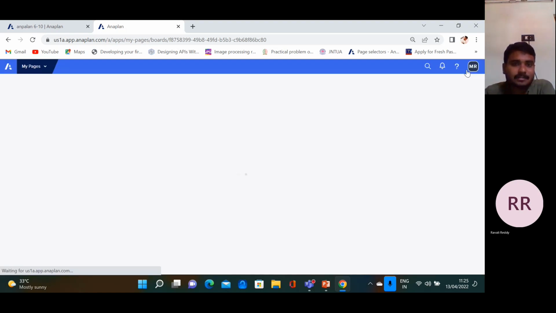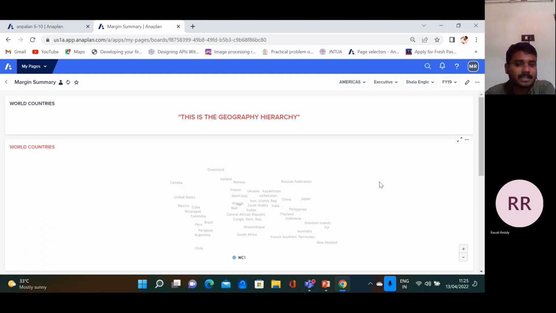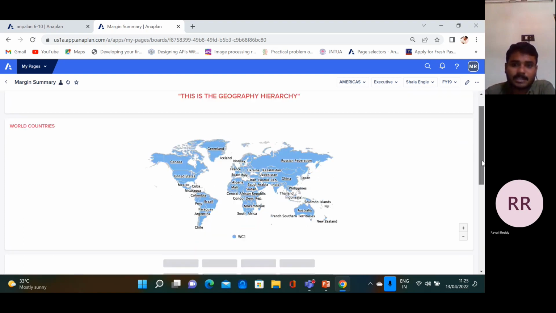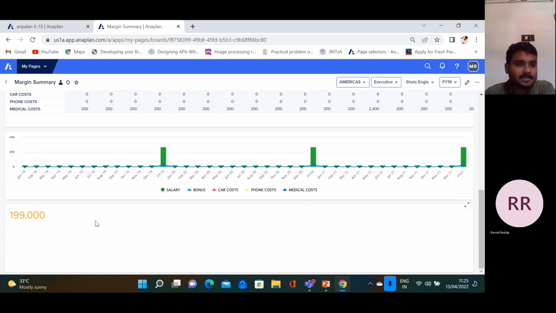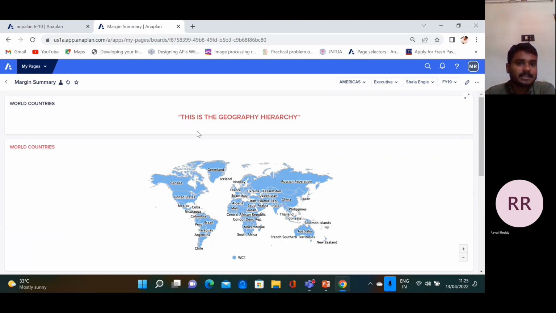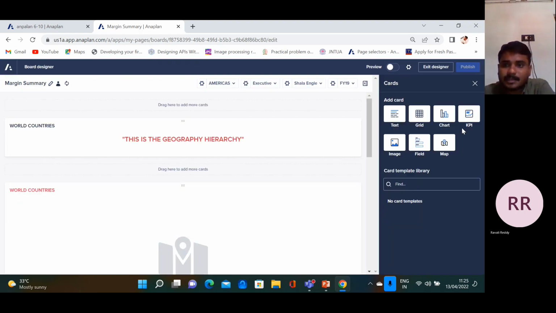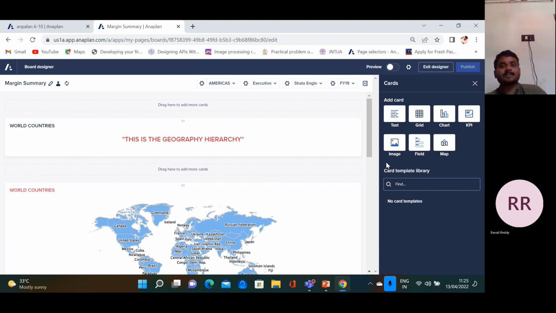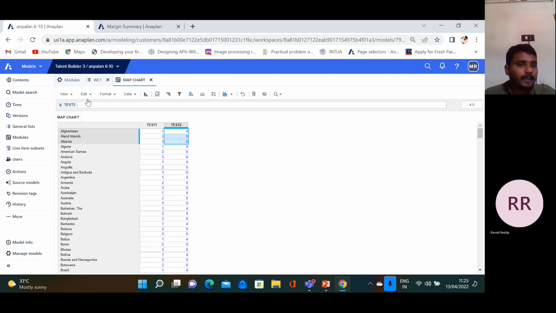Click publish. After entering the data, click publish. Yeah, it is published in the UX page. So this is the KPI card, and this is the chart type. This is the grid card. This is the map chart. This is the text card. I would like to explain the remaining charts also. This is the image card. As of now, we don't work on that, but I will explain in one module. I'm creating one example module for the image card.